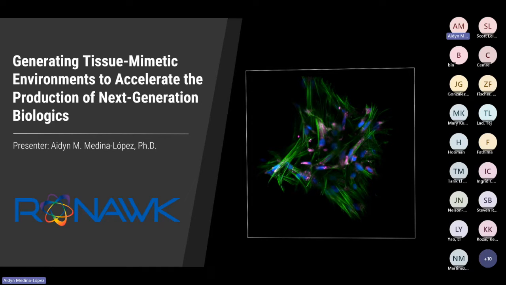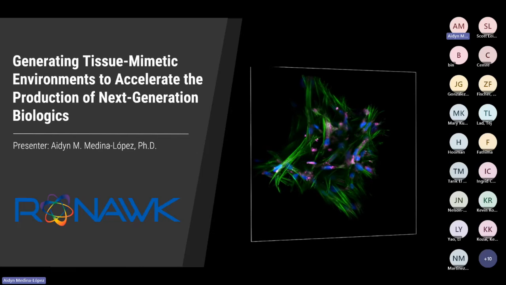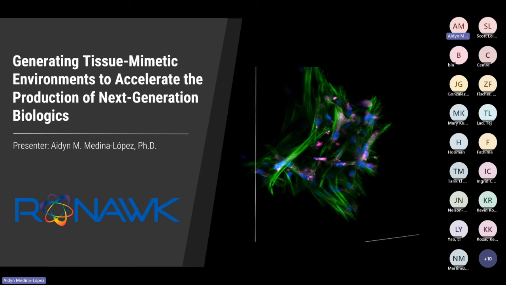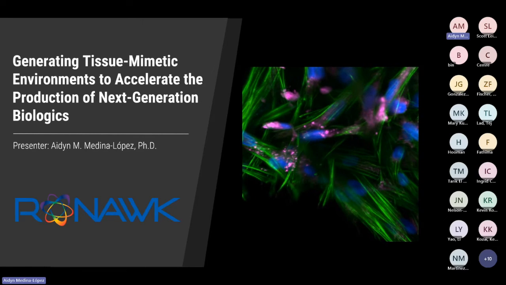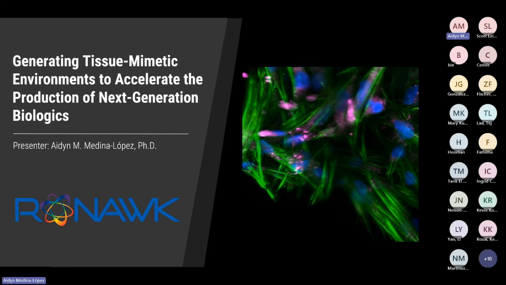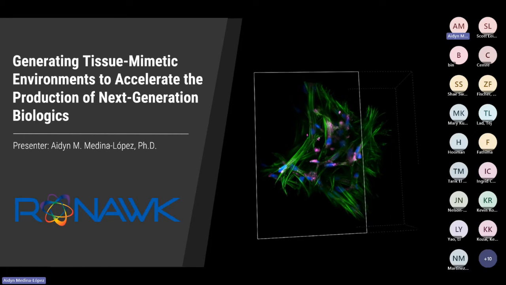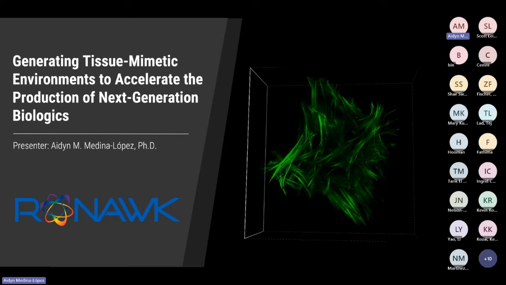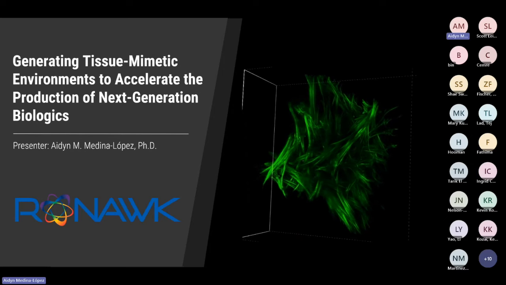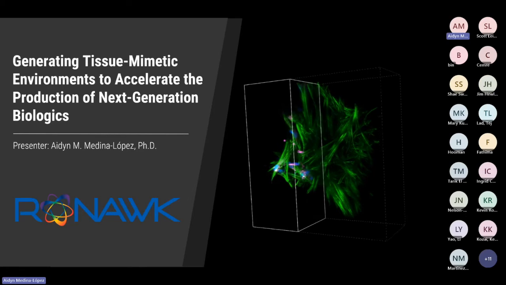As you can see, it is entitled Generating Tissue-Mimetic Environments to Accelerate the Production of Next Generation Biologics. So today, the goal is for me to present some of the data that we have produced here at Ronawk and also of our collaborators throughout the world, actually. Hopefully this video is making you intrigued about what it is that we're going to talk about.